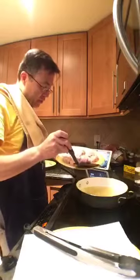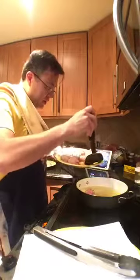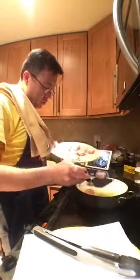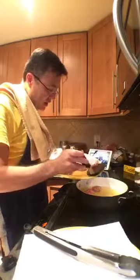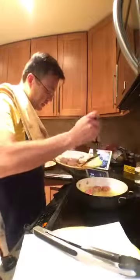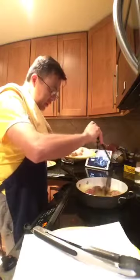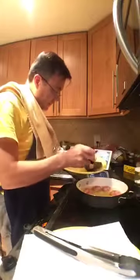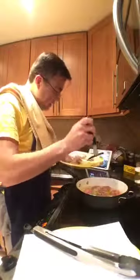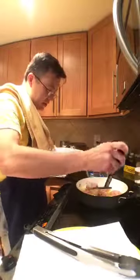There we go. This is really too big a spatula, but my other one isn't flat at the bottom, so. One. Two. Three. Four. Don't get them too close to each other. That's one thing I've been taught. Five. Six. Come on, baby. Six.